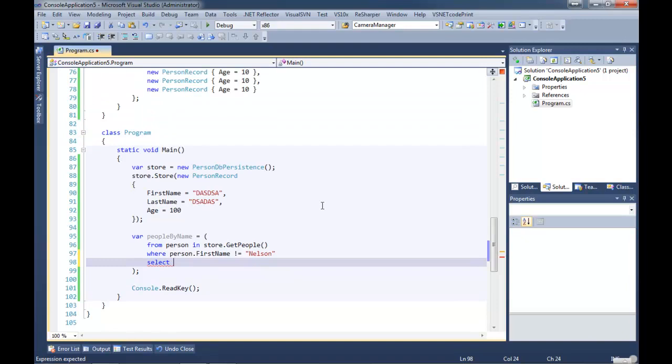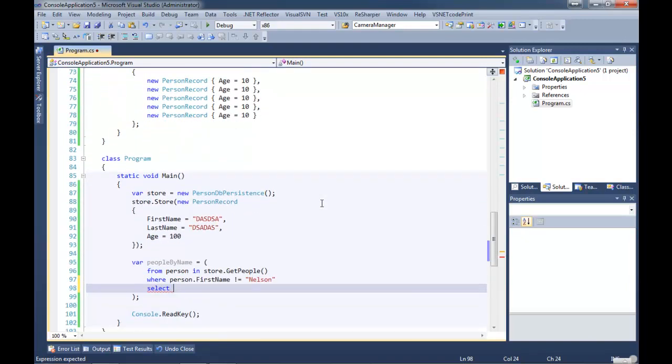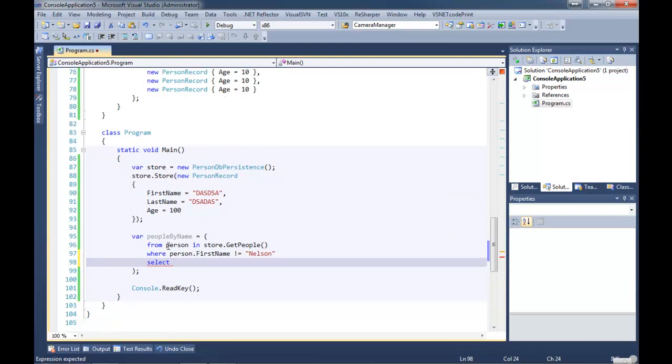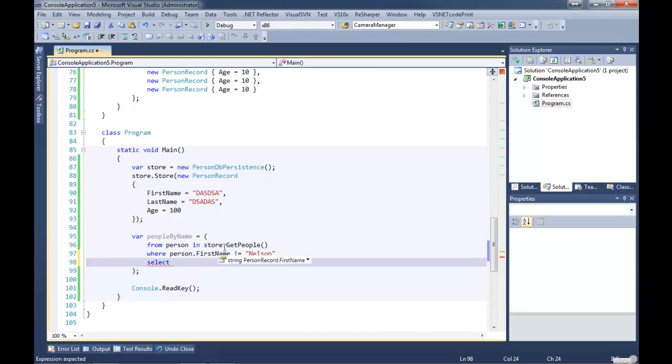Actually, this can get kind of philosophical right now, but hold on. Okay, fine. People by name is a bad example, and the reason it's a bad example is that everything that we need on a person is available on a person. There's no reason to break it out into an anonymous type.